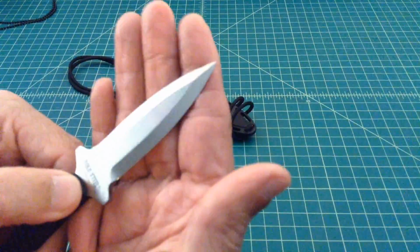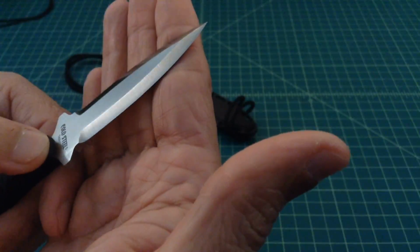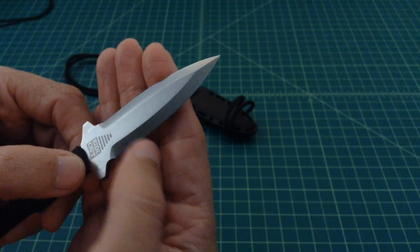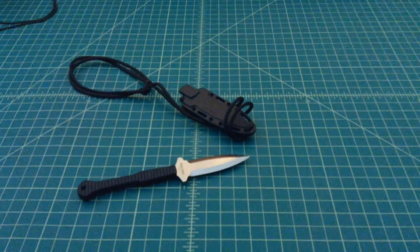There is no... let's see if I can get some zoom action on this thing. There is no secondary bevel there, so it's kind of like a Scandi grind. You can sharpen it and put a secondary bevel or micro bevel on there, but I would advise against that. Let's go ahead and zoom back out.